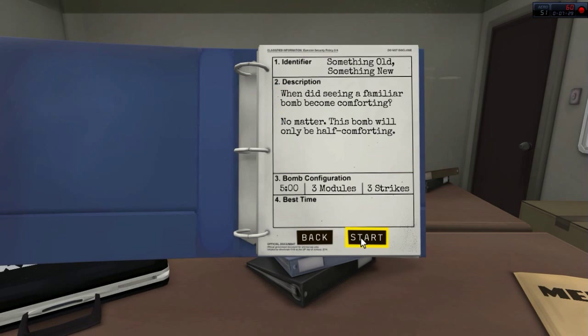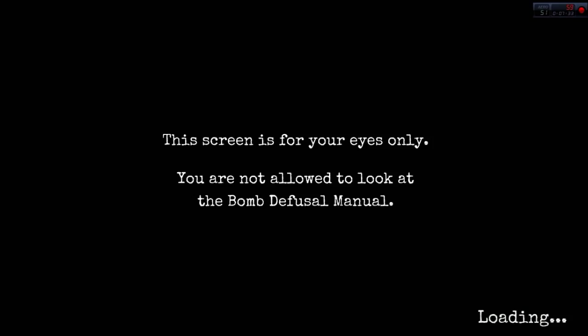Something old, something new. 5 minutes, 3 modules, 3 strikes. The screen is for your eyes only. You're not allowed to look at the bomb defusal manual.